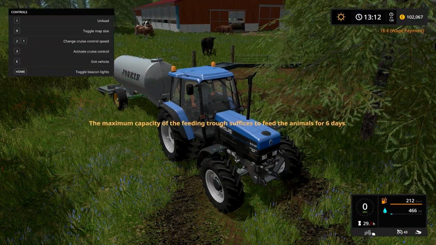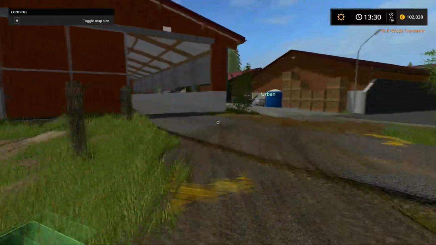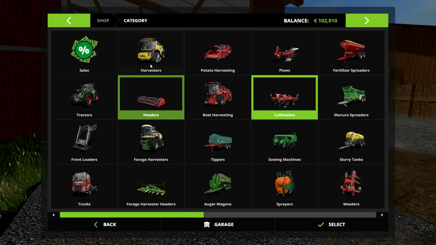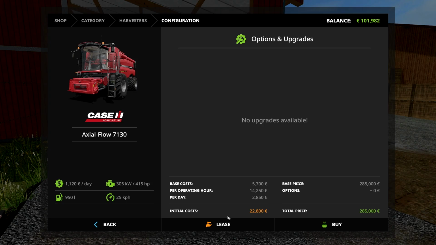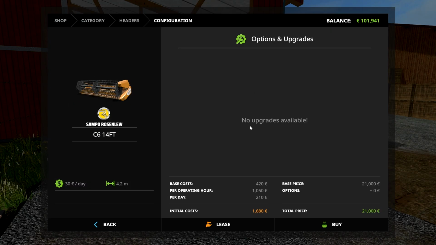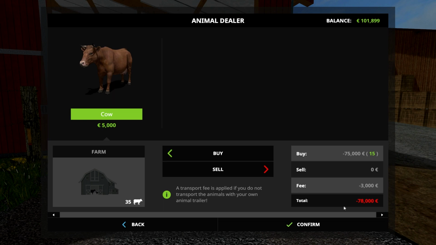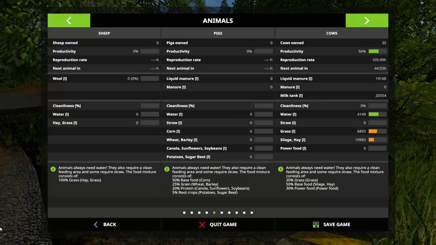We have 20 cows, and I think I will just buy more now. I have 102,000 euros. I won't use all the money, because we will need some when we have to lease the harvester. In fact, let me look at how much it will cost to lease a harvester if we choose this one. Oh, it costs 22,800, but if we choose the smaller one, it's only about 10,000, and the header is 1,000, so it's about 11,000 I have to have. So let's buy. If I buy 15 cows, that's 78,000 euros. And I still have 23,000, which is plenty enough. And now I have 35 cows.